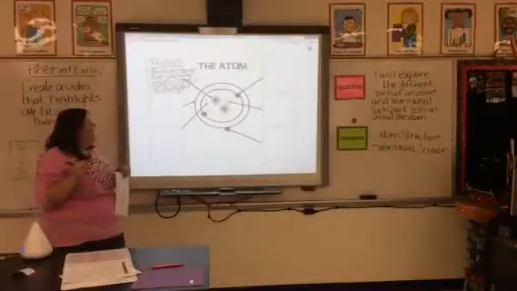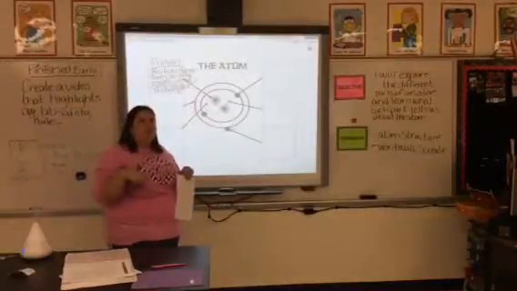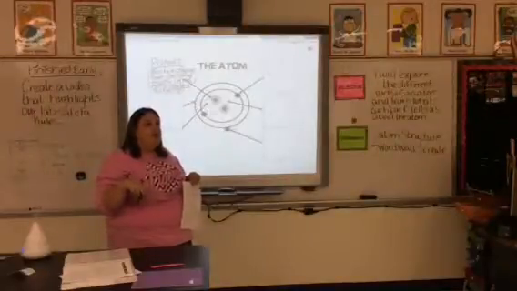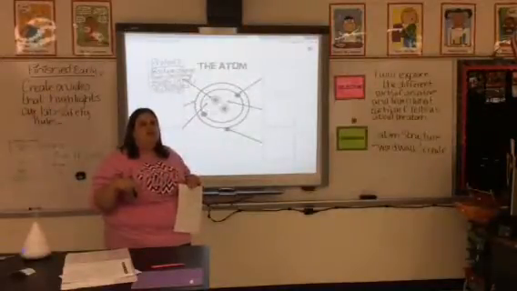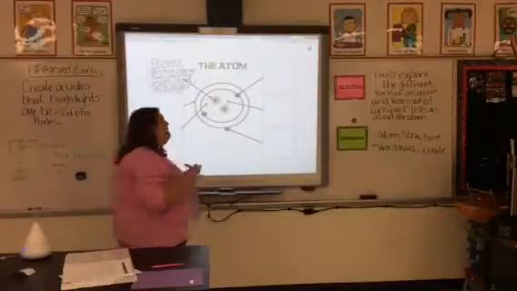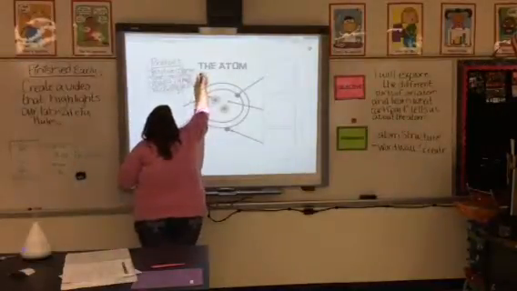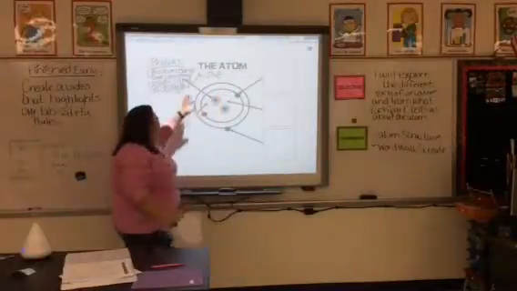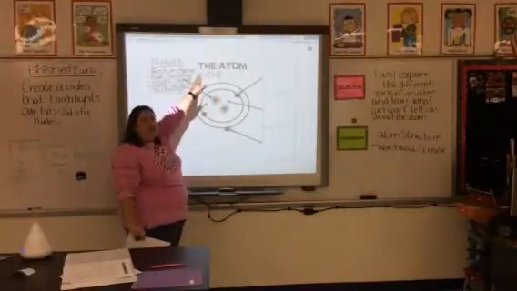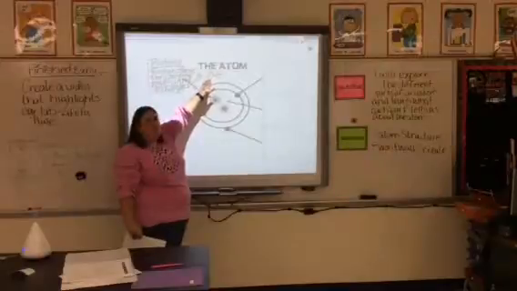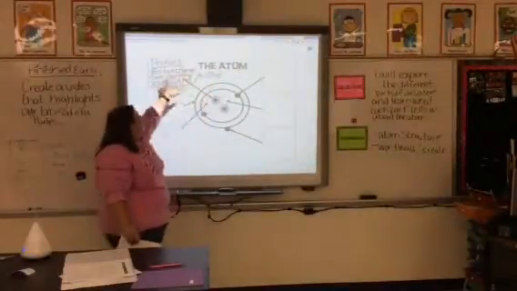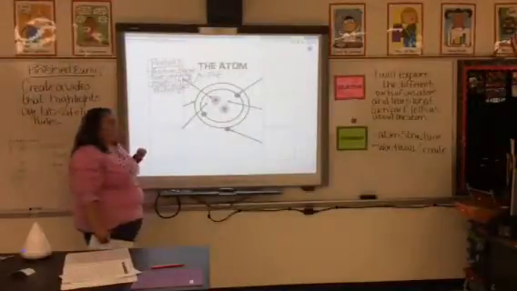And yesterday in our atom builder program, we learned that protons were also equal to the atomic number, and we learned that protons were equal to the number of electrons that an atom has. So we can say that A is equal to P is equal to E. And that just means the atomic number is equal to the number of protons, which is equal to the number of electrons. Okay, so this is all the information that we need to have about protons.